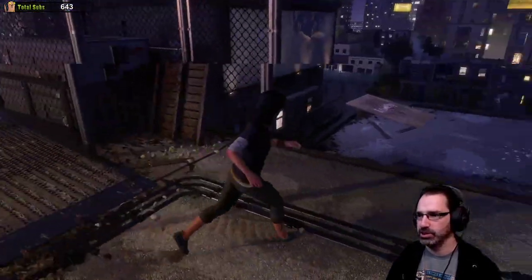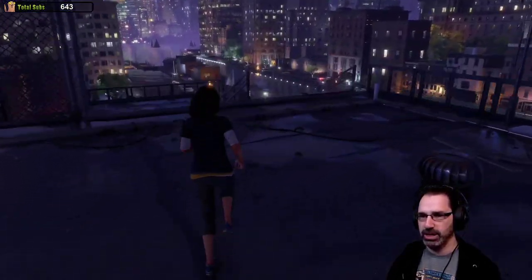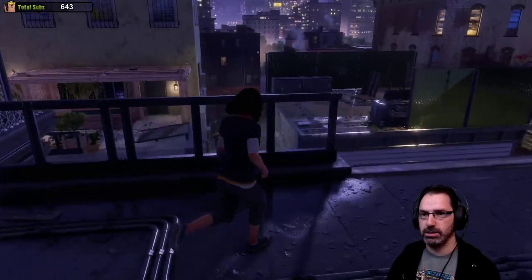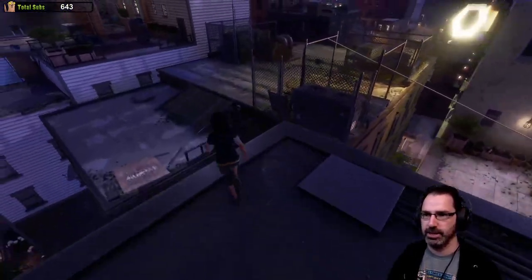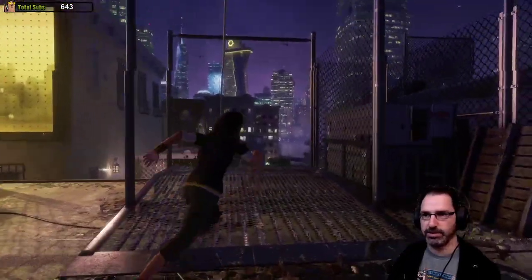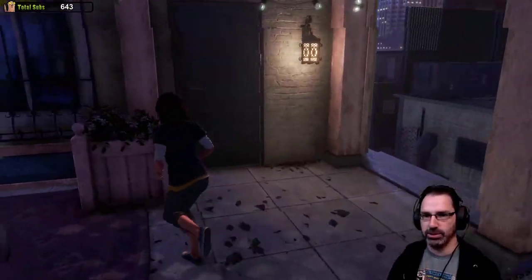All right, so we can go across over here. Can also jump there. I don't like when there's multiple ways to go. I don't want to pick the wrong way. See, now I want to go the other way. Get up there! I'm gonna take the zip line. Yeah. These flying toasters are everywhere. Yes, I love flying toasters.